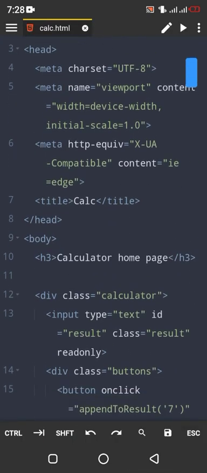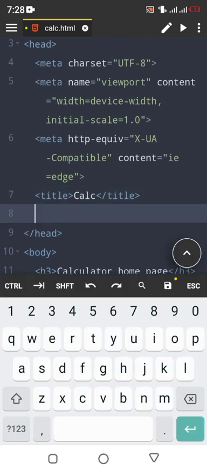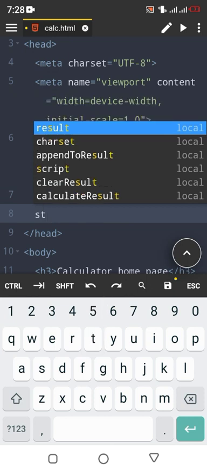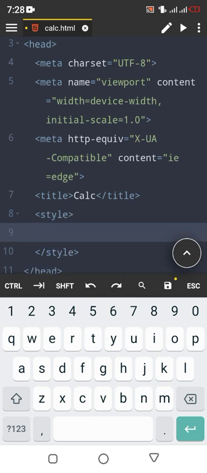Now the styling, I'm going to do it right on top, and it's going to be pretty straightforward actually. So I'm going to do style tags, and inside the style tags I'm going to just do my stylings.